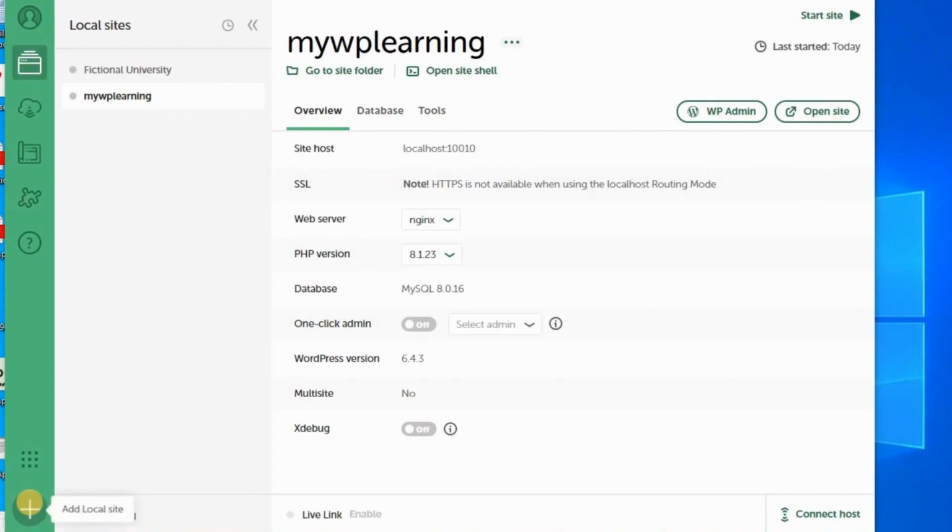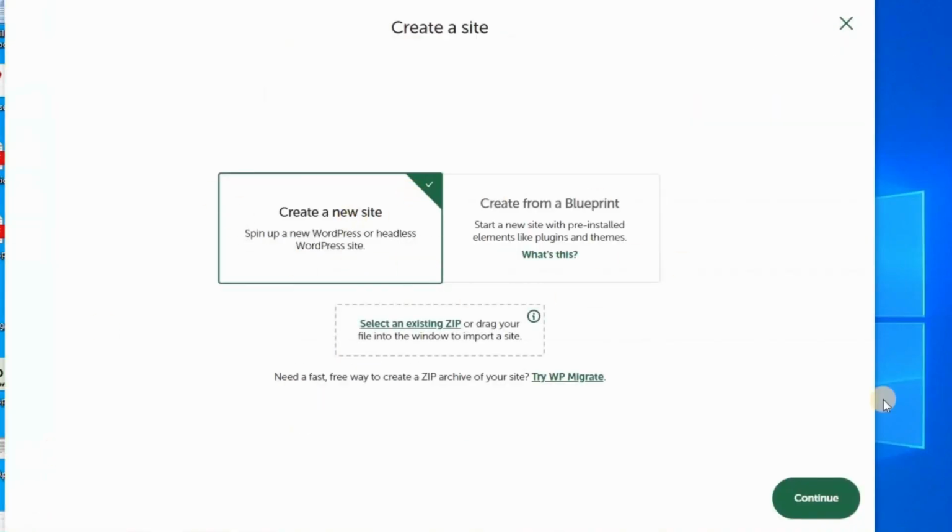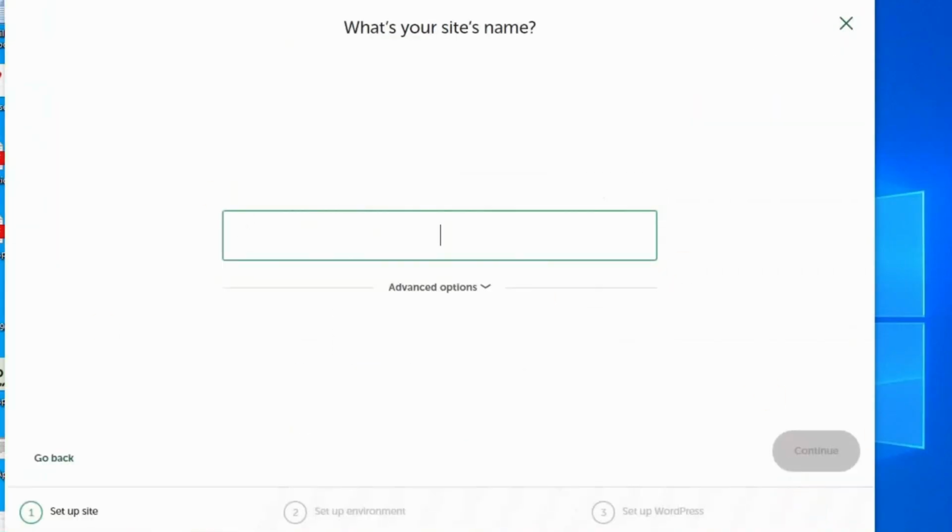It's possible to create multiple sites here. Now we create another site with a custom environment.